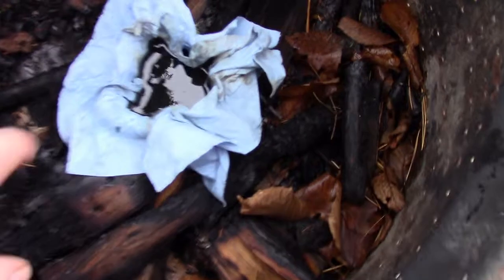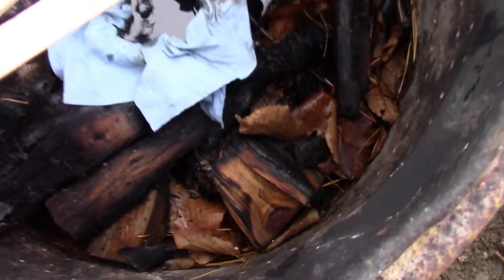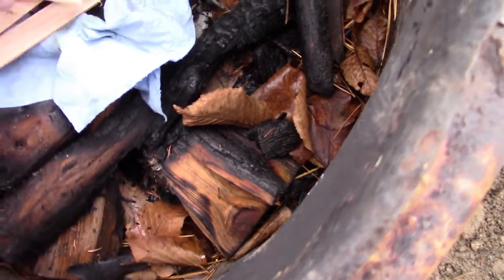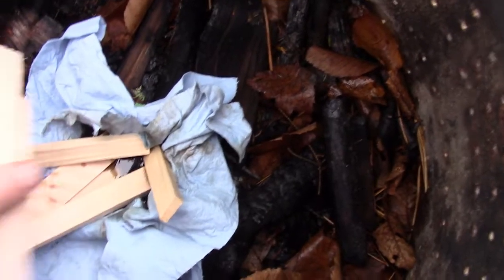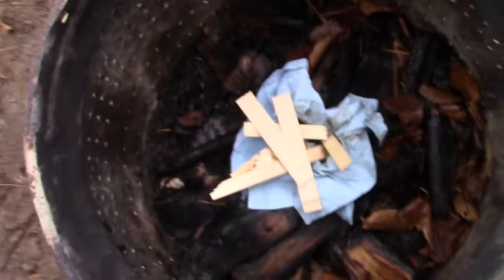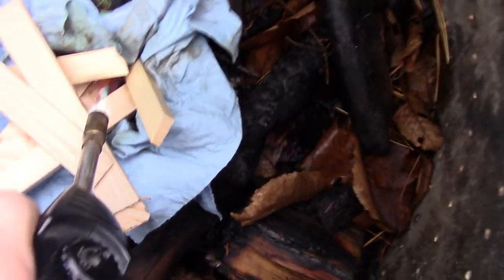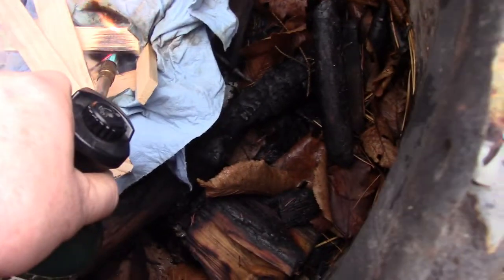So there's my little box with the shop towels with just a couple of ounces of oil in it. And then any little scraps of wood I have, I save those too, just because I'm a pack rat, I guess. And I pile that in there. Then I get the great equalizer and light that up.